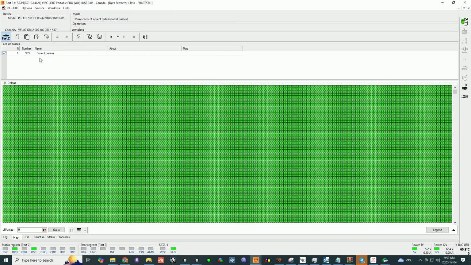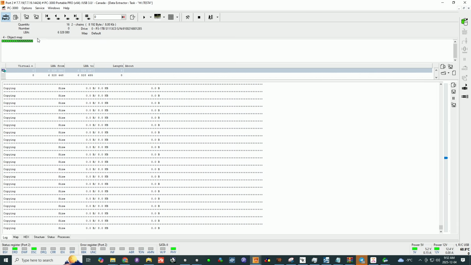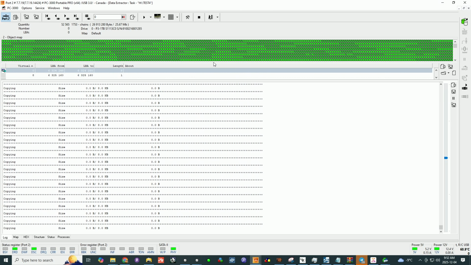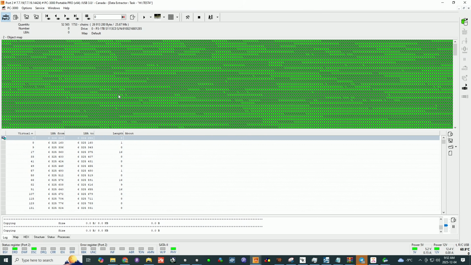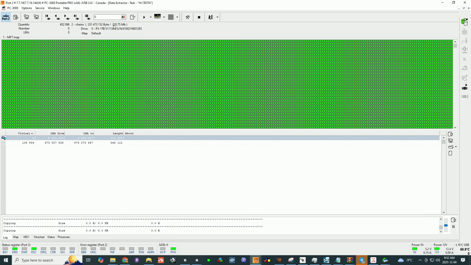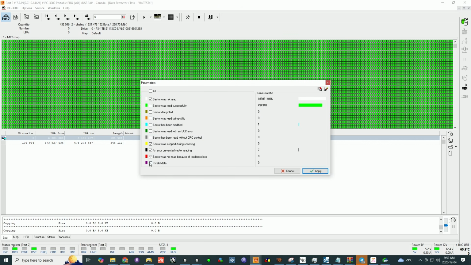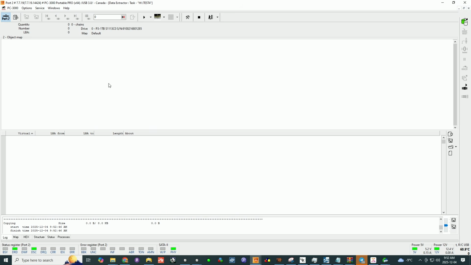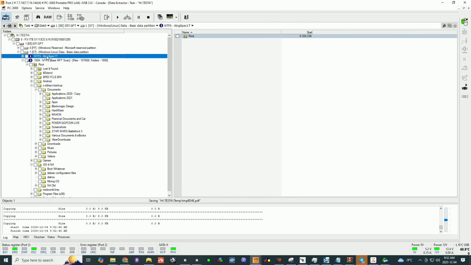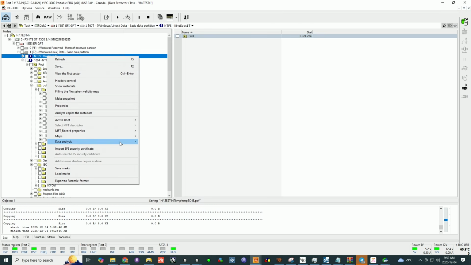Looks like we could read it out. I don't know how many attempts it took, but as you can see, these are all clean. And if we were to lower this down, sorry, not this section, this section. Our record is 220.75, out of which these are all unread sectors. We have none. So our MFT record is 100% complete. We can go into data analysis and scan MFT to create a virtual disk.